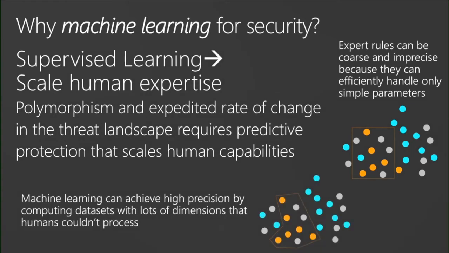When you're talking about the types of signals that we see at Microsoft, the diversity in those signals can literally be hundreds of thousands of different parameters. That's huge. No one human mind can compute the perfect algorithm to use those signals and separate out malicious activity from benign. So what machines do is they take a couple of those labeled examples, and rather than creating a 4-sided box that describes a set of malware, it creates a more complex algorithm that's also more precise. So this is how we take supervised machine learning and exponentially increase what our threat researchers can produce.